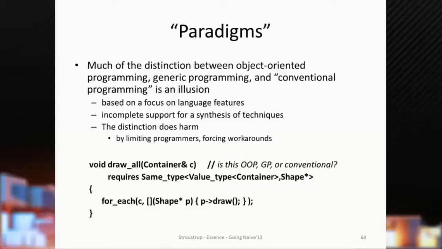So it's obviously object-oriented code. Also, see here, there's clearly a hierarchy of shapes, and there's a virtual function that dispatches to the right kind of shape. This is object-oriented code. Obviously, it's generic. Look, it is parameterized on a kind of container, and you want to do the same to the element types, and then you call the for_each algorithm. It's clearly generic programming. But it's also very ordinary programming. I just want to draw everything in a container, and I just call a couple of functions on them that happen to be a lambda, but hey, it's just a piece of code that's called. So I don't believe that you can credibly claim this one is one and not the other two. It's all three, and they integrate rather nicely, and we have to work on this integration.